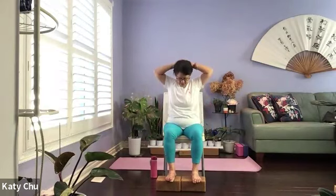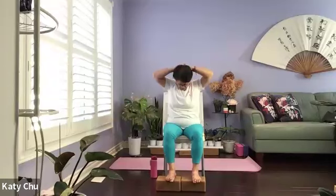Slowly, slowly release, armpit for lymphatic drainage. Slowly release, switching side, armpit for lymphatic drainage. And slowly, slowly release, shake it out, surrender, interlace the finger, gently place it behind your head. Gently pull forward. Relieve tension at the back of your neck.